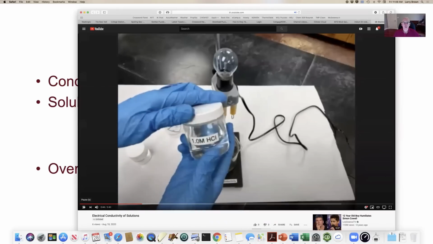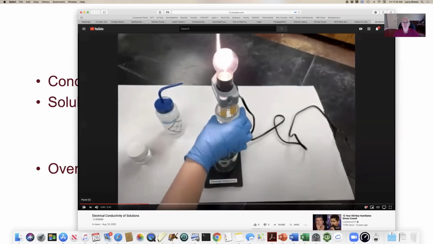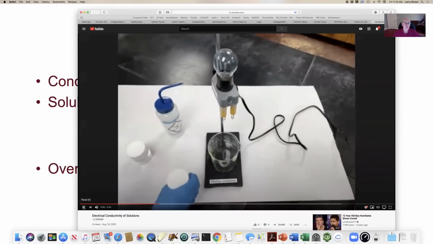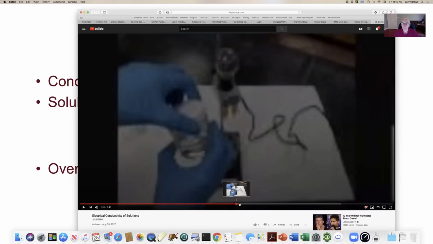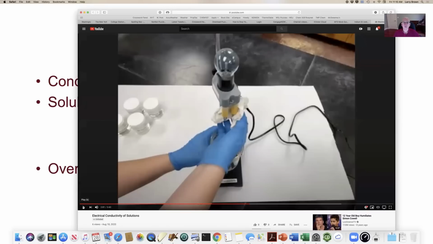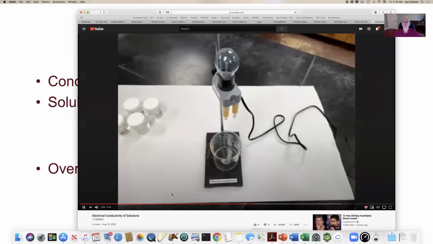All right, so this jar says 1 molar hydrochloric acid, HCl. That is an ionic substance, and we put it on there, and sure enough, it conducts electricity, right? Because the light bulb lights up, and it's quite bright when we do that. Needless to say, if you do that with just plain water, you do not see the light bulb light up, okay? I'm going to skip ahead because in the video, they do a lot of different substances, and I don't want to take the time to play them all here. Right now, our helper is washing off the little wires, the electrodes there, and now we're going to get another solution.